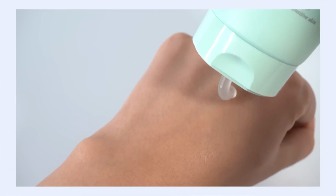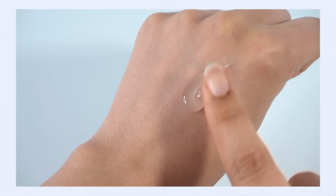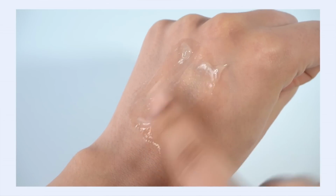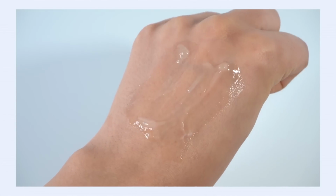This is excellent. It's fragrance free. There are no essential oils in this one. Sometimes essential oils pop up in Heimish cleansers. Not this one. This isn't a true foaming or gel type of texture. I classify it as a jelly texture because it's a little bit thicker. It still spreads really nicely onto the skin and emulsifies beautifully and is a very effective cleanser, but it doesn't seem like it takes as much moisture as your more traditional gel type of cleansers.